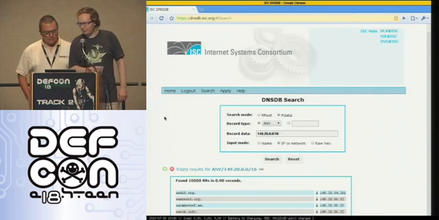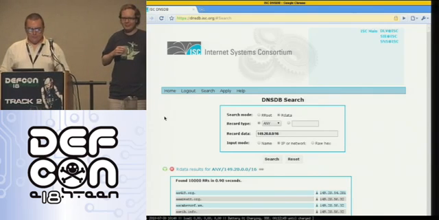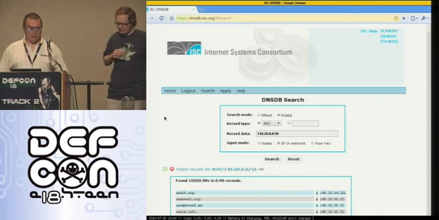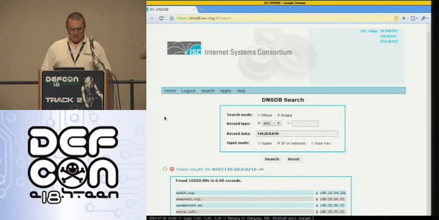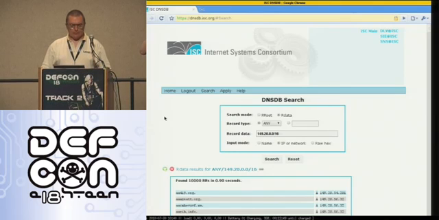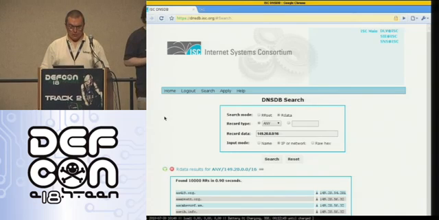Any other questions? Wait a minute. Oh, okay. I want to follow up on that answer. So we've described a database that was built on a bunch of passive DNS stuff. It turns out that the raw data was our original product. The Security Information Exchange is an Ethernet switch full of UDP broadcast traffic. So all the data that we get from our sensors, we play as UDP broadcasts on an Ethernet switch that's in our data center.